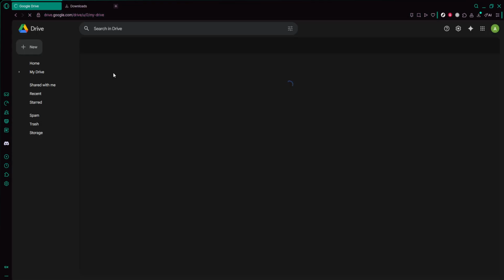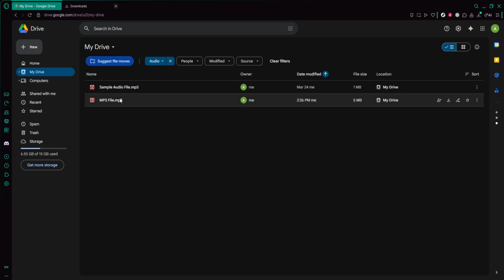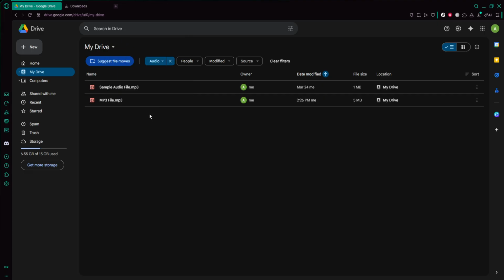If you've followed these steps and the file is still unreadable, it's time to ask the sender to upload the file again. Let them know that the file may have been corrupted before or during the upload and ask them to resave it on their device and then upload a fresh copy to Google Drive or send it through another method. When you receive the new version, repeat the same process. Download it, try opening it locally, and then open it in Drive.